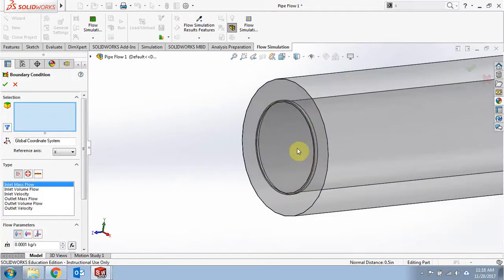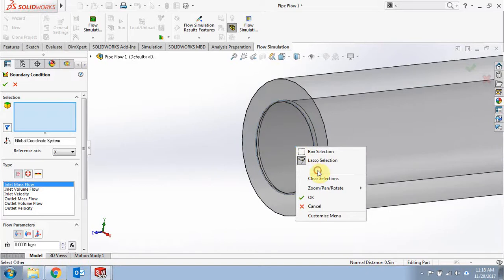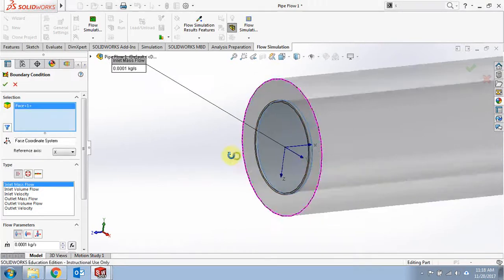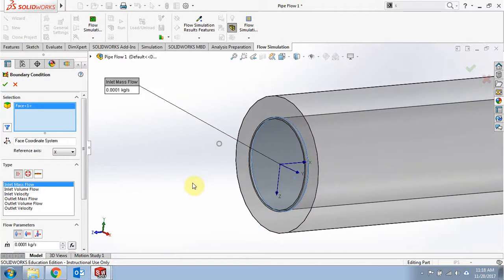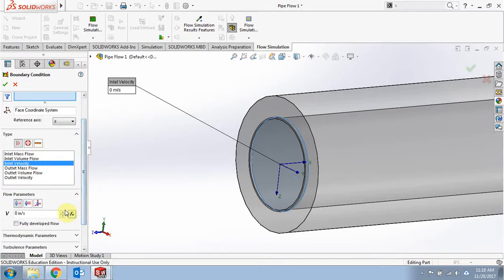So this is when we can right click, select other, and you'll see that you can actually get the back side of that cap. That's really important. And then we can set this to be the inlet, or the outlet, but for our purposes it's going to be the inlet. We're going to just do inlet, let's go velocity. So we're going to be able to set the velocity of the fluid coming into this, and we'll see the velocity going out. We're going to keep it really small. We're just going to keep it at 3 meters per second here, and we can hit the OK button.